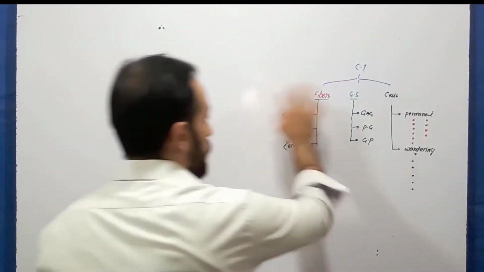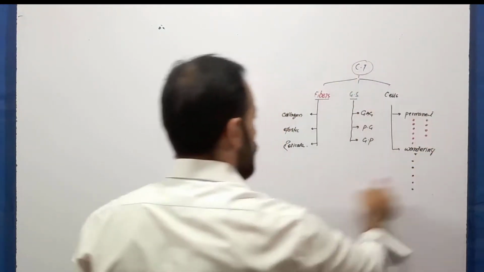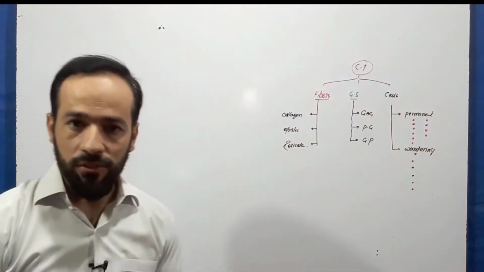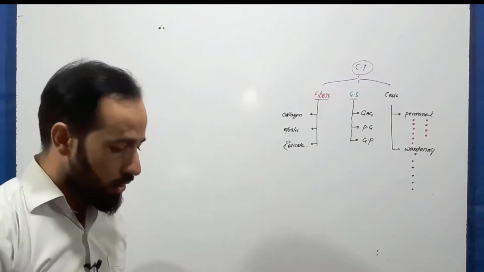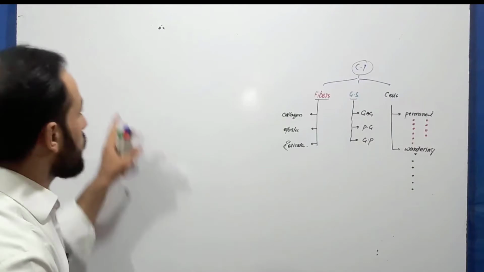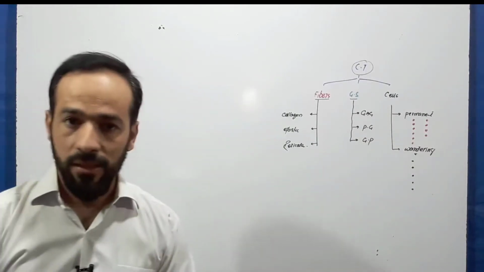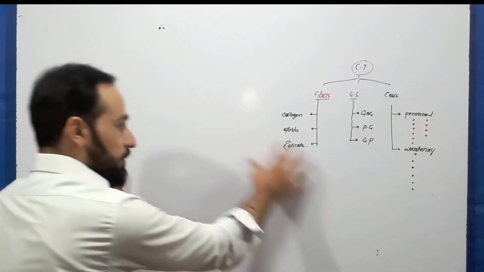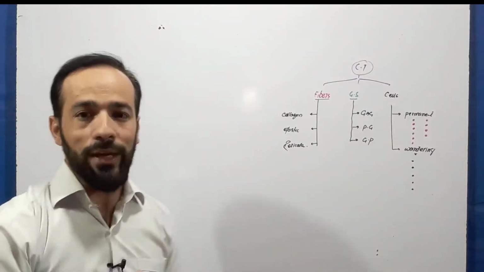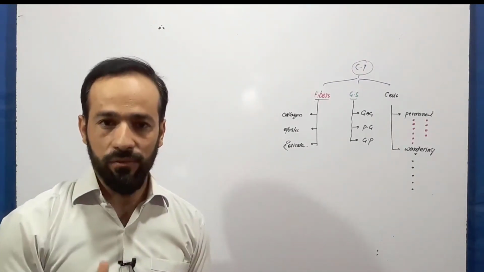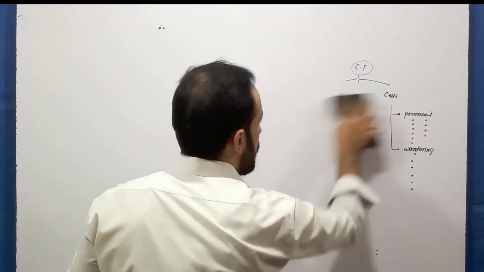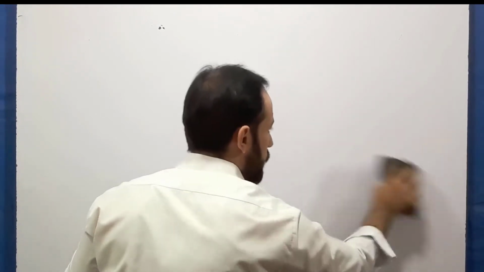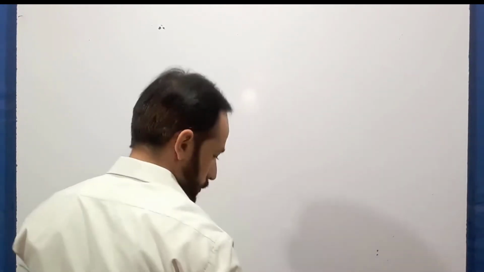Now, we discussed the composition of connective tissue in our previous lectures, right? Here we are going to classify the connective tissue in this lecture. So this lecture is about the classification of connective tissue. We will classify connective tissue, and then we will discuss each of the connective tissues and their structure. Right, so let us go into the detail of the classification of connective tissue.